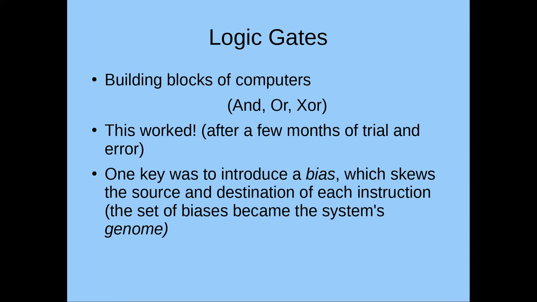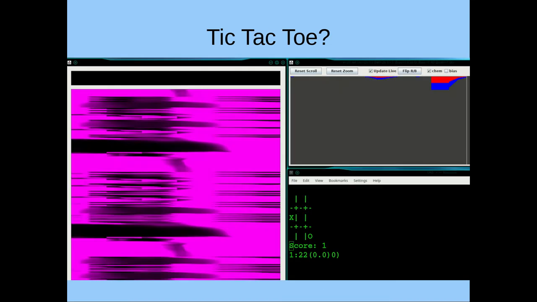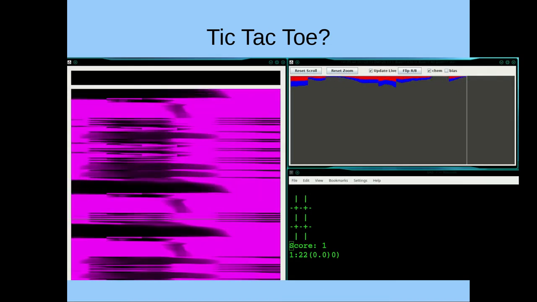And once we introduced the bias, this thing just started evolving really quickly. And we made perfect AND gates, OR gates, XOR gates. So we can implement logic gates using EEXIST. Don't know how it works, right? But we can feed in the inputs, run the system, and out comes the correct output. Okay, so where do we go after logic gates? What's the next logical step in developing a computing system? Let's play tic-tac-toe, right? Obviously.